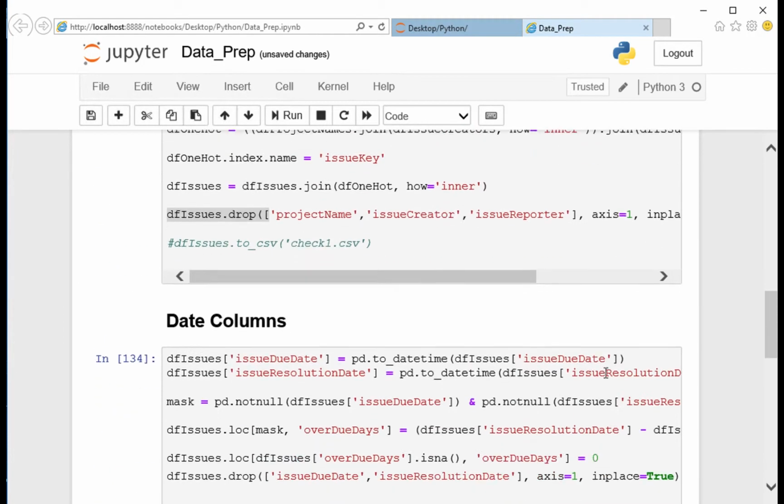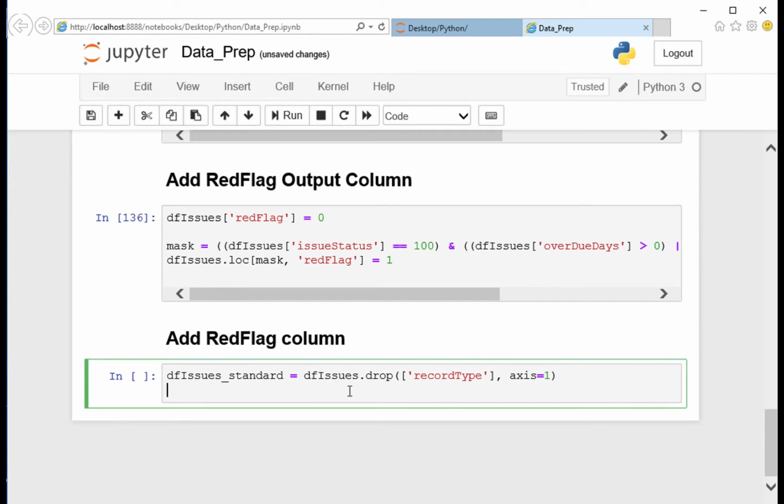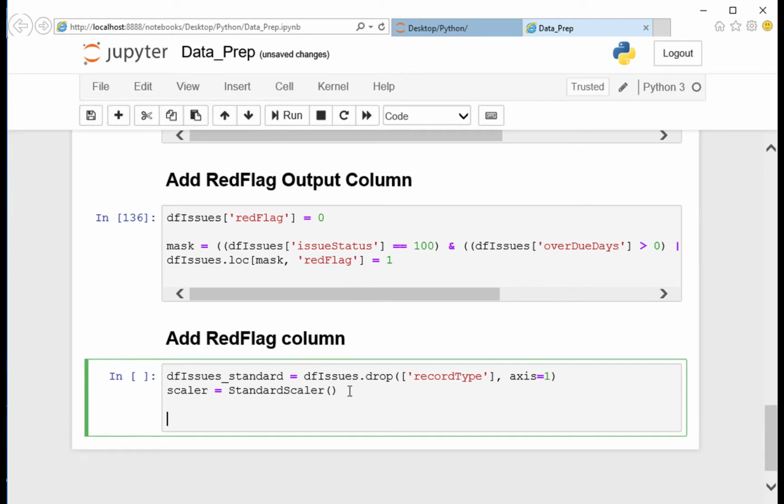Now we can go back down to our code here, and we can create an instance of it. I'll just call it scaler equals StandardScaler, and we use this to standardize all the numbers in our new data frame. So df issues standard will equal a new pandas data frame.